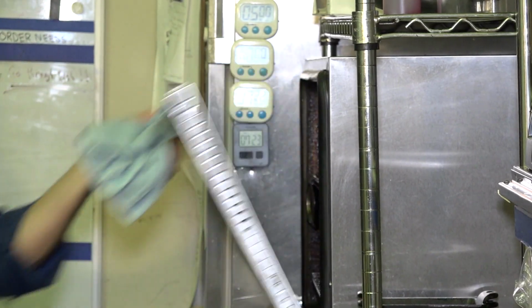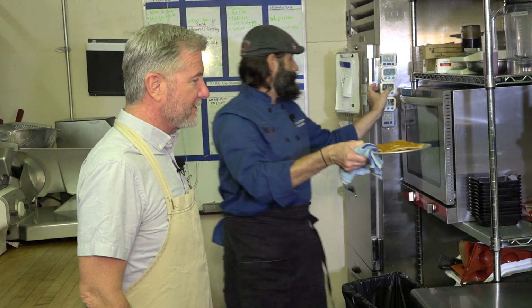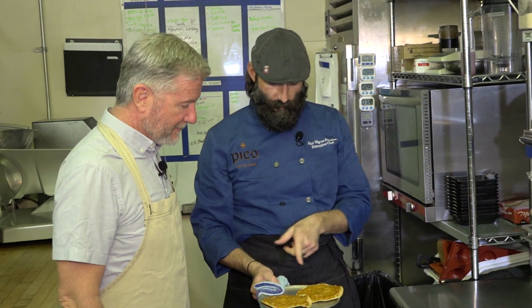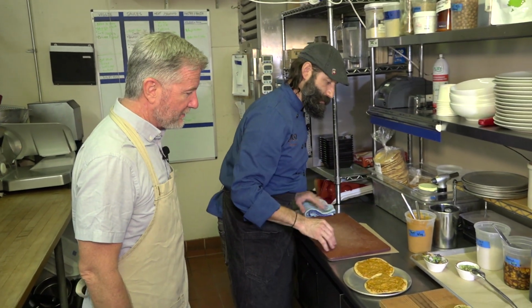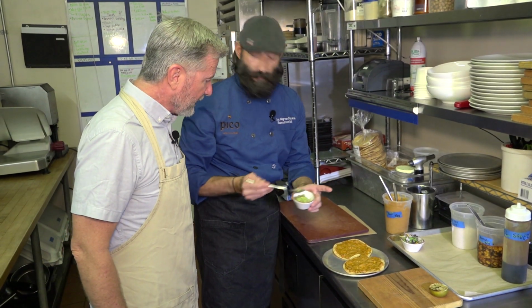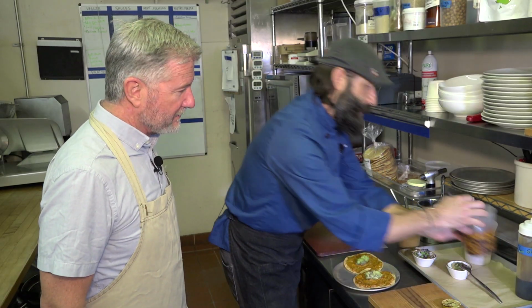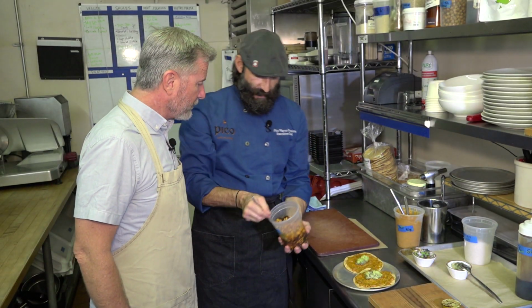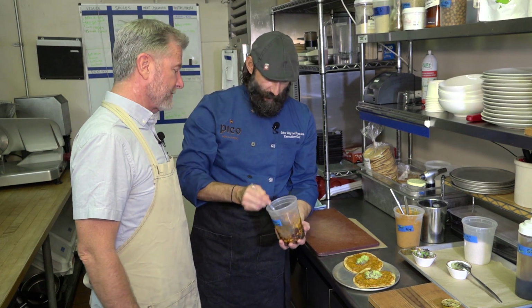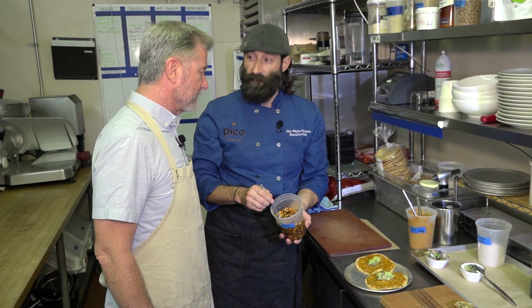All right. Well, we got the timer here. Let's take a look at what we got. Turn that off. All right. We've got a nice hot thing of uni tostada going. Now we're going to dress it up. So I have a little bit of fresh mashed avocado with just a little bit of lime. I'm going to give it a little dab of that. Now we have these Oaxacan braised peanuts with garlic and shallots, a little bit of smoked salt, a little oil and chili flake. Okay. Yum.